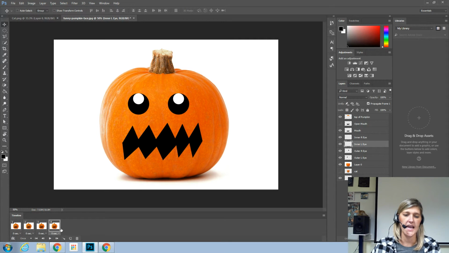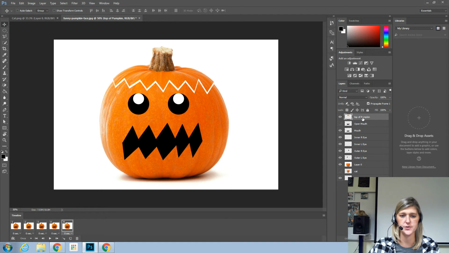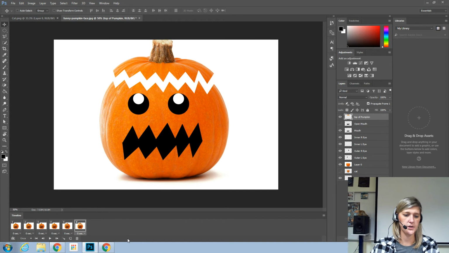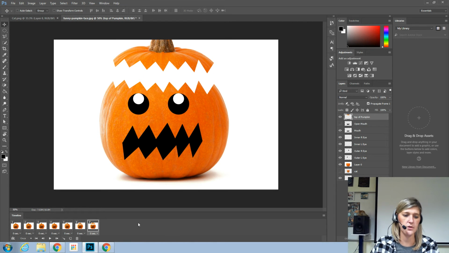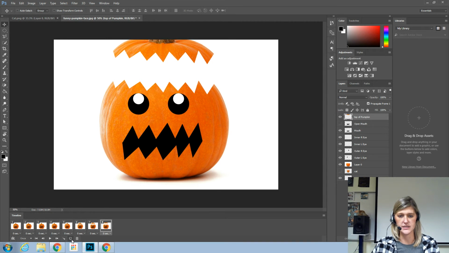There we go. And now I want the top to begin to come off. So I'm going to click on that duplicate button again, and I'm going to start to move the top of the pumpkin up a little bit. I can use my arrows just to move it up. So again, clicking back and forth will show me the movement. I'm going to do it again, moving it up a little bit more. Click it again, moving up a little bit more. Remember, frame by frame, we don't want to make it too drastic because we want it to seem fluid and realistic. So we don't want to move it too much.